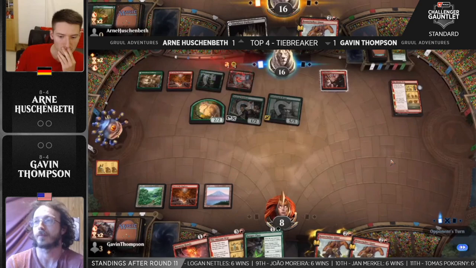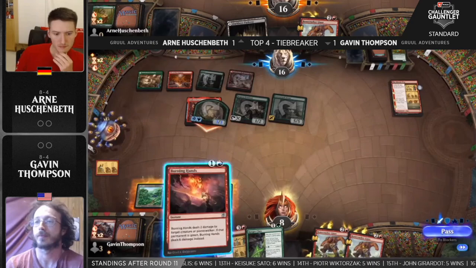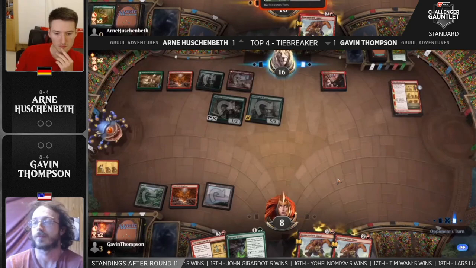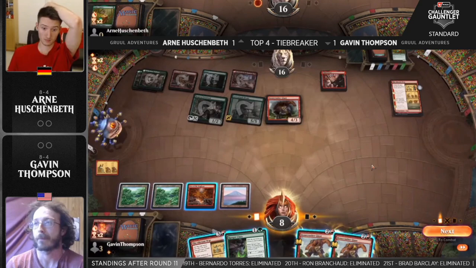I'm going to do it now and equip the Embercleave to the cat. And this is going to work out quite nicely for Gavin. Not going to take any damage and we'll be able to Burning Hands the kitty cat. Yeah, not able to attack with the Lovestruck Beast. So makes sense there. But yeah, a nice use of that. Bonecrusher Giant, the follow-up play, so things still looking pretty good here for Arne, but Gavin is holding on.